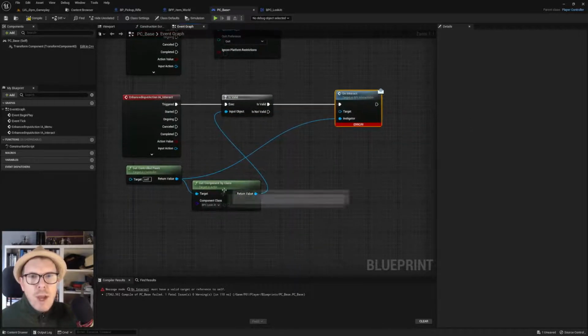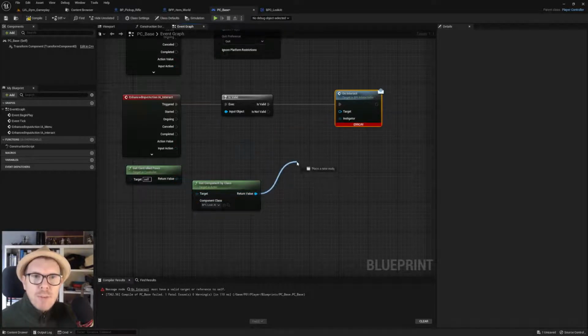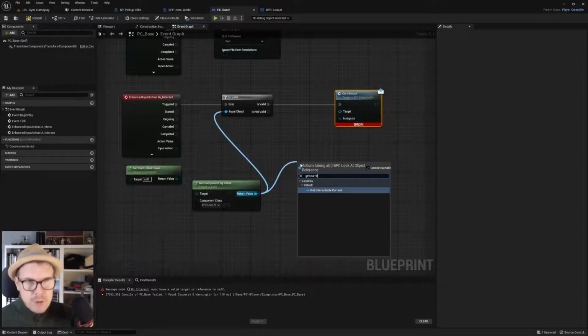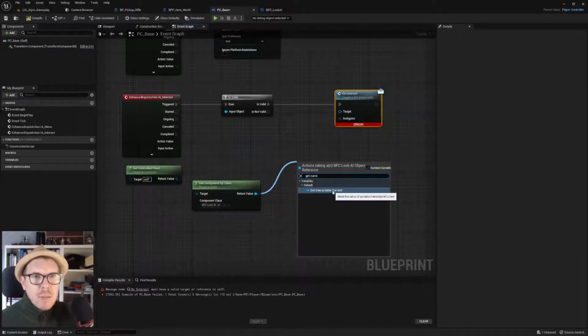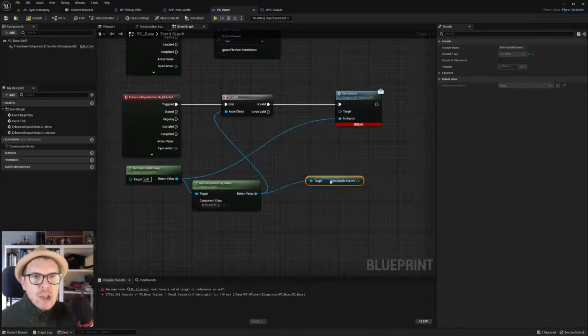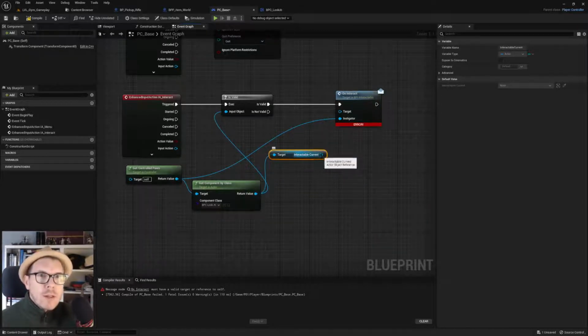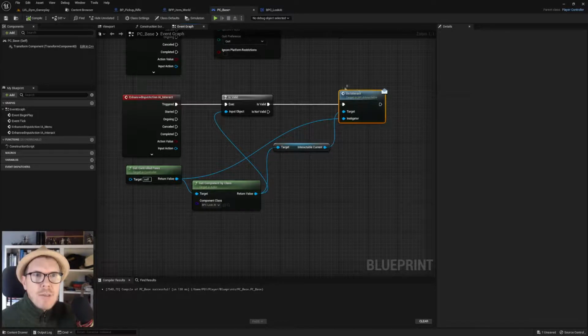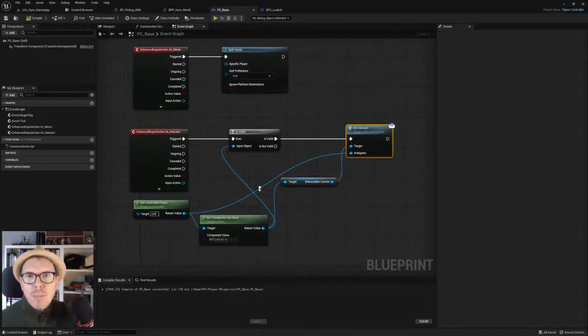But now we actually have this component and we're inside this component, so we can grab from this data pin and get Interactable Current. So this is actually what we're currently looking at. So that is the address for the mailman. So that is the address where we want to deliver this mail of on interact. Slightly complicated perhaps, but that's how it works.